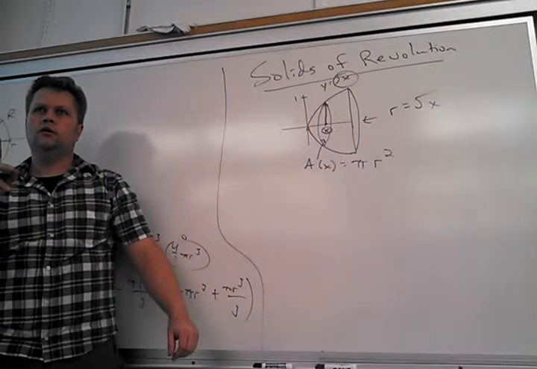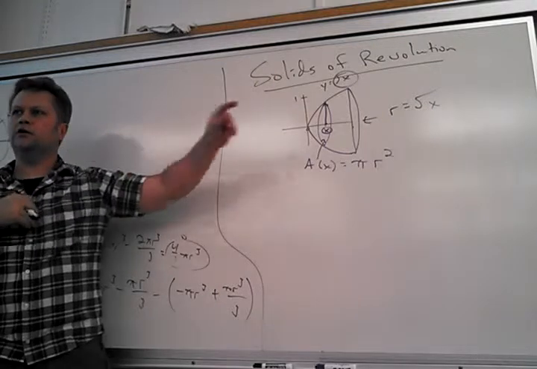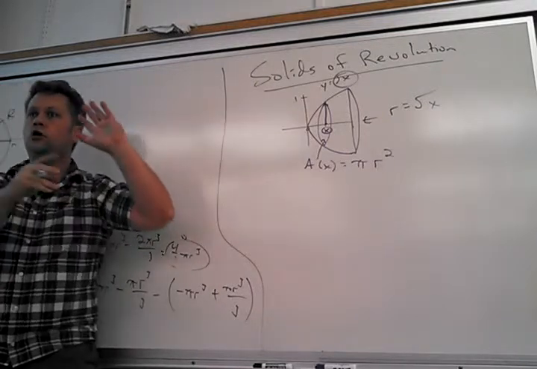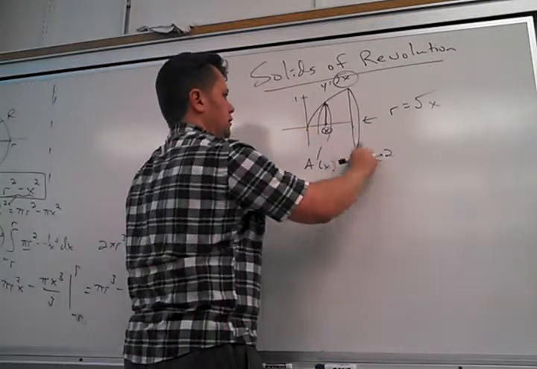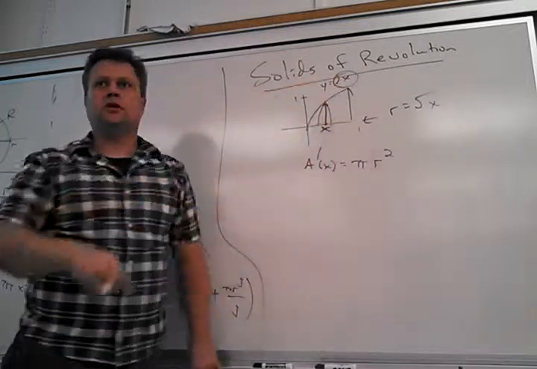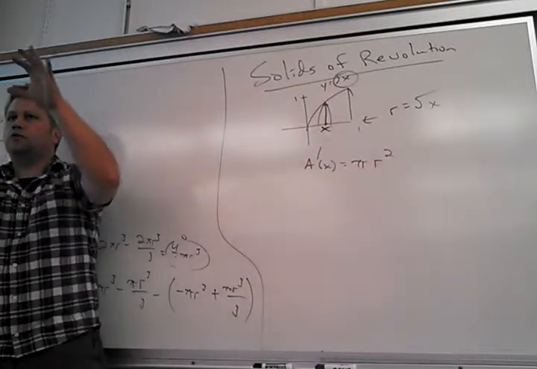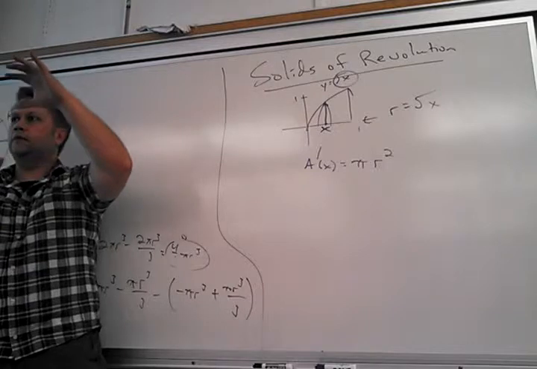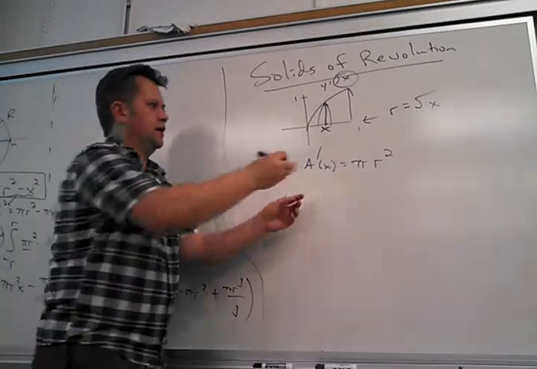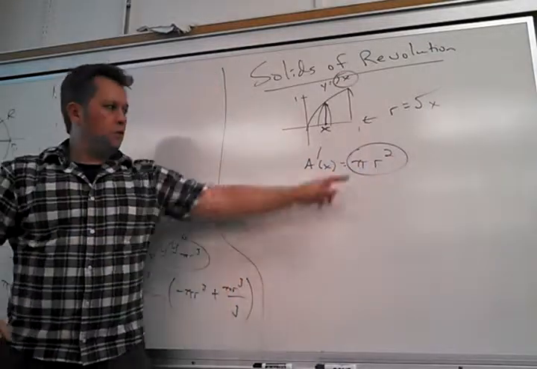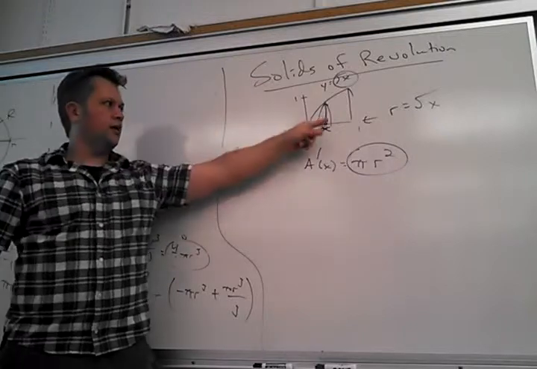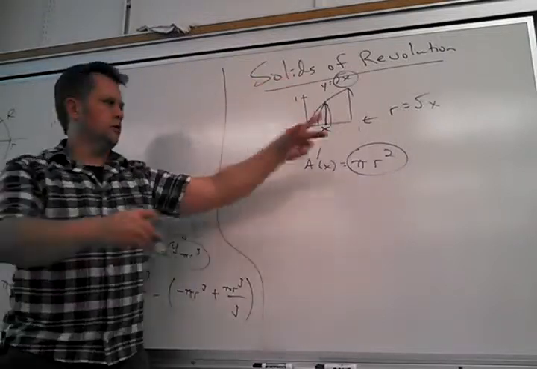How we doing? I didn't need to, and now I'm thinking about it, I shouldn't have drawn that damn thing, just so you knew you don't need to draw this 3D image. All the work I just did was really all contained in this image, in that first quadrant. Well, it's not always first quadrant, but it's just in that area they give me. That's where I can do all my math work. The rotation comes out because I'm building my circles off of what that radius would be. I don't need to draw them in. I know the radius is going to be whatever that distance is. So how do I finish this out?